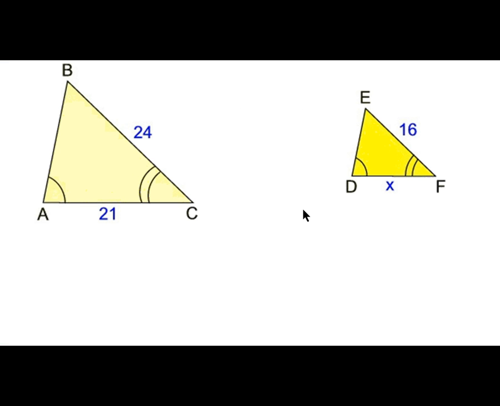For example, here are two triangles that are the same shape. These are similar triangles. How would I represent that? Well, I could write out these are similar triangles, or I could use that little tilde sign to represent it. Big triangle, similar to little triangle. And what we're going to try to do in a problem like this is figure out this missing measurement, the x here. So this is what we want to do, is find this x.